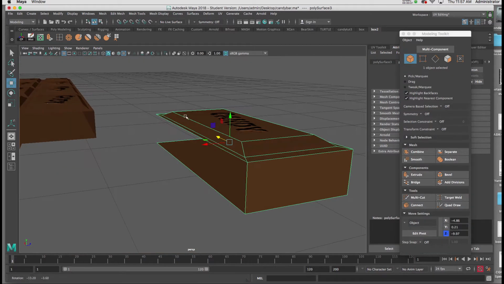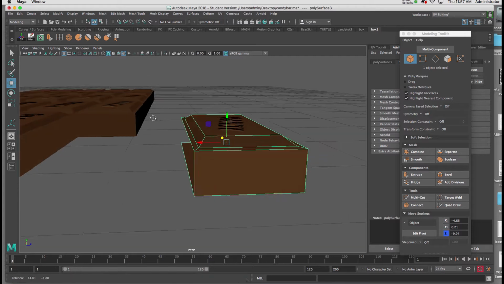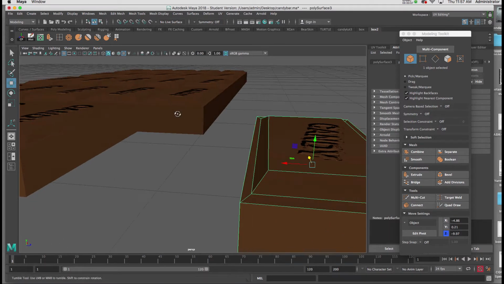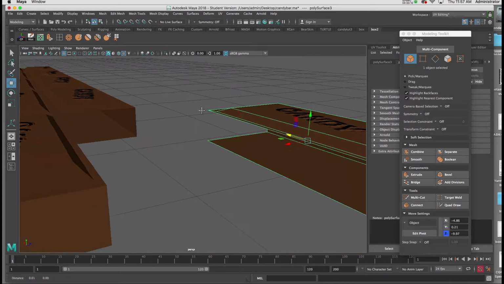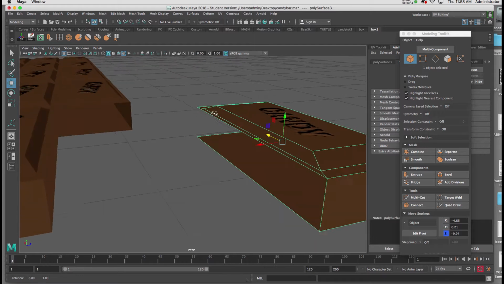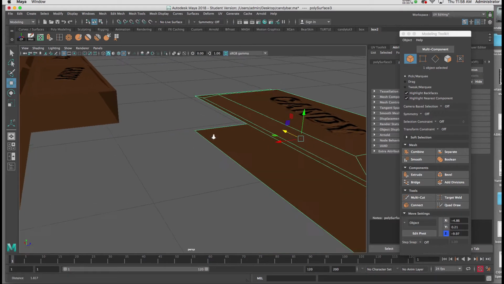I've deleted the faces that I previously fixed with the Append tool to try the second technique. Very often Maya will not respond, and it could be for any number of reasons. The software changes every 6 to 8 months. So that said, I'm going to use an alternate workflow here.